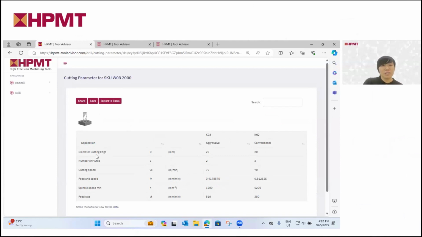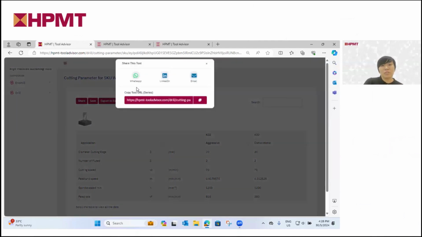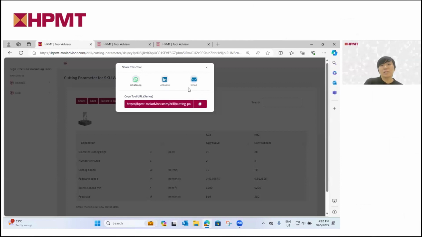As you can see, here we have the diameter, number of flutes, cutting speed, spindle speed, and feed rate. And here we have aggressive cutting parameters and conventional cutting parameters. You can click the share button to share this cutting parameter via WhatsApp, LinkedIn, email, or URL.